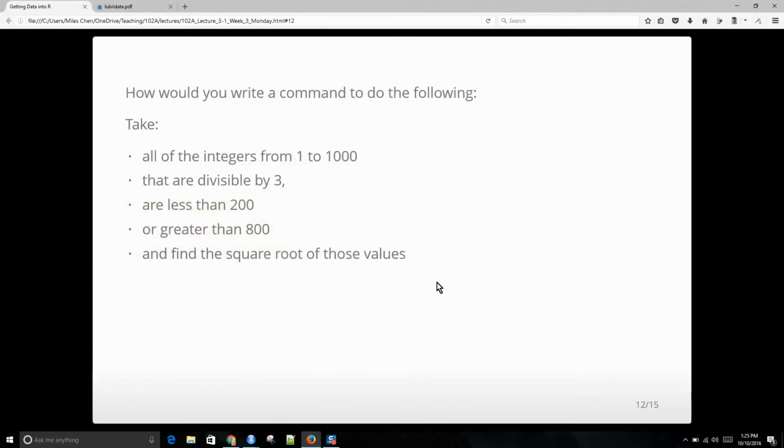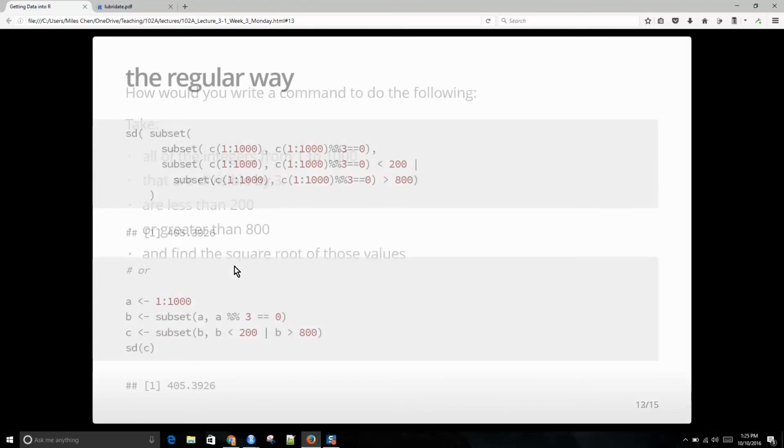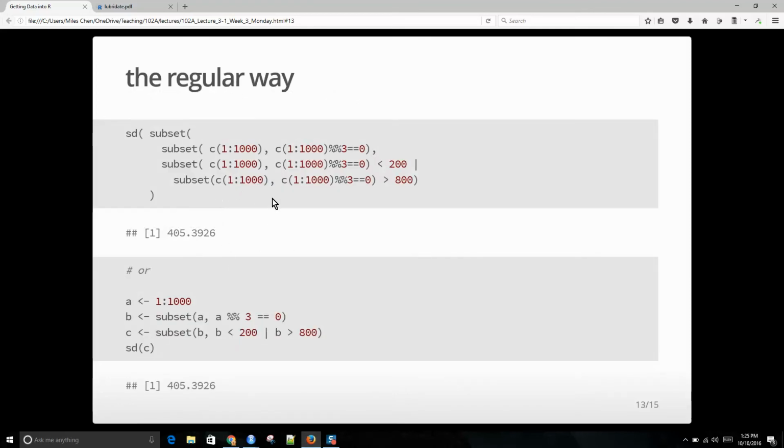All right. So for example, let's say you wanted to do a task like this. You're going to take all the integers from 1 through 1,000, find the ones that are divisible by 3 and are also less than 200 or greater than 800, and find the standard deviation of those values. If you did not have pipes, you would have to nest functions inside each other.